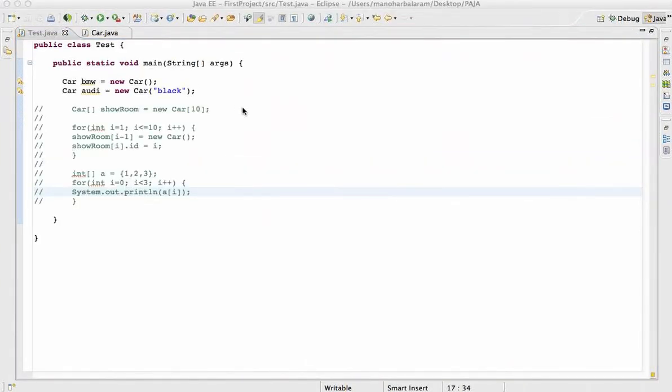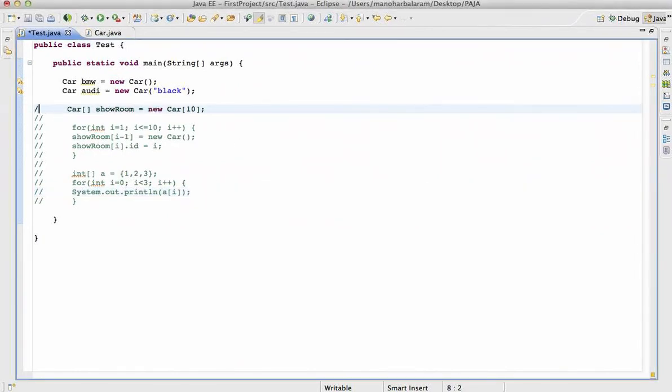Okay, now that we are familiar with methods and variables, let's explore another important concept in Java. So we have heard about arrays, right, in other programming languages like C or C++. So similarly in Java, arrays represent a collection of same data types. So an array is basically a homogeneous structure which holds a list or a collection of similar objects.